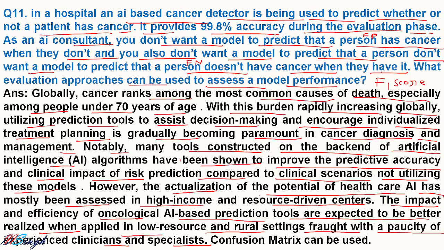तो अगर हमें इनको रूरल एरिया में लेके जाना है तो हमें क्या पता होना चाहिए कि इनका जो एक्यूरेसी है बहुत हाई होना चाहिए, अदरवाइज फॉल्स पॉजिटिव केसेस, फॉल्स नेगेटिव केसेस विल कम. अब उसने पूछा है कि व्हाट एवेल्युएशन अप्रोच यू फॉलो, तो यू कैन राइट कंफ्यूजन मैट्रिक्स कैन बी यूज्ड और F1 स्कोर कैन बी यूज्ड. This answer might not look more appropriate, but it gives great understanding about how our prediction model can be used in the diagnosis or healthcare sector.